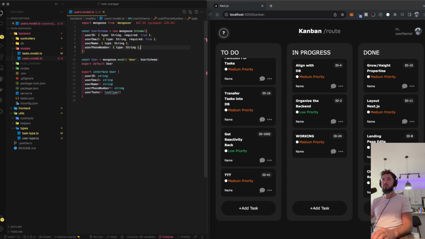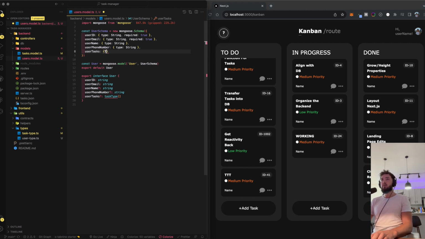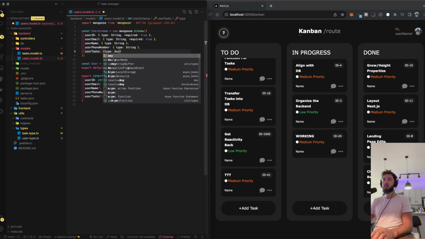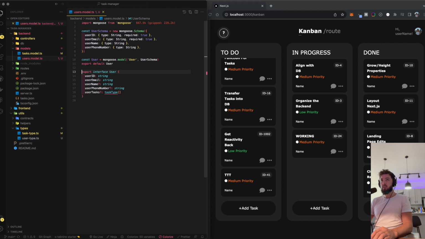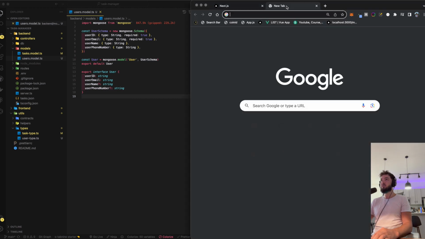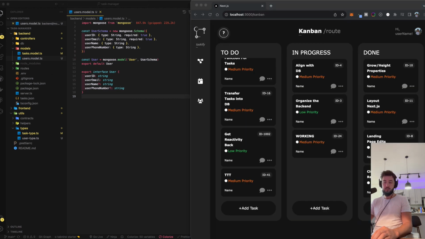User task as well. This is going to be that unknown for the time being. Type, we'll say, is it just any? Maybe we'll just leave it out for now. Let's just collect users from Clerk. That's probably a good start. Let me pop this off. I just don't want you guys to see any Clerk credentials by the off chance, because I know Clerk regularly shows them on their docs when you're logged in as your own user. Okay, so let's get this out of here.